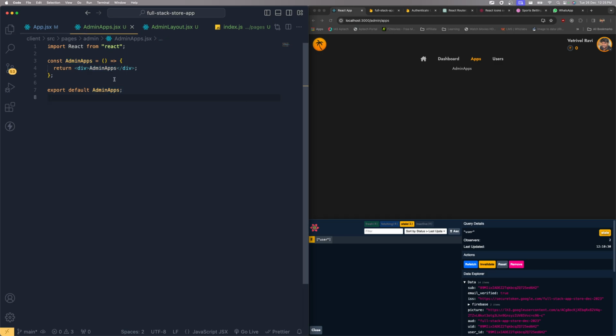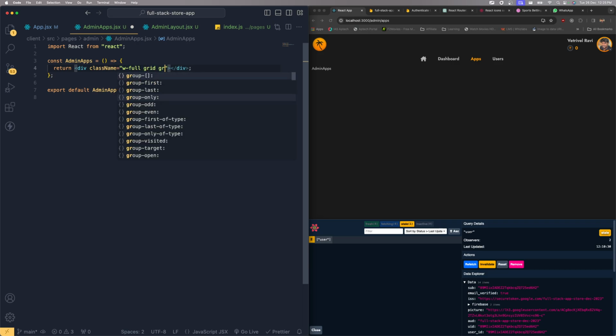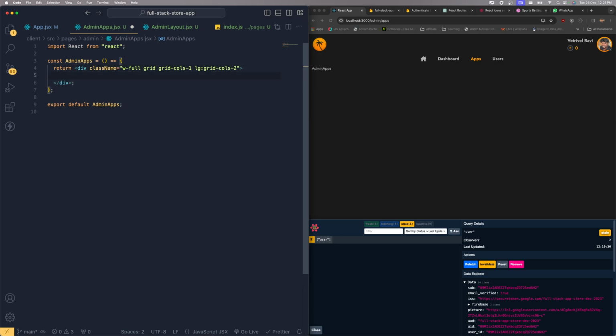So what we are going to do is, I'm just going to say class name. I need to make sure it's accessing the complete width, so width full. Once I add the width full, the text will lean out on the left side. Then I need to change this to grid, and the grid columns are initially one, but from the large device onwards, the grid columns are going to be two different columns, right? So inside here, this is the left section and this is the right section.